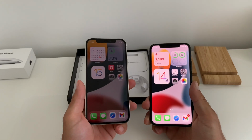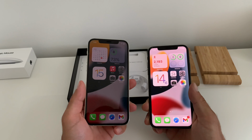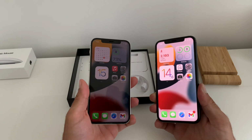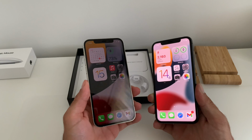So you've unboxed your brand new iPhone and noticed that the display is much dimmer compared to your older model. I'm Vlad from iPhoneTricks.org, and today I'll show you how to fix the dim screen issue for the iPhone 12 series.